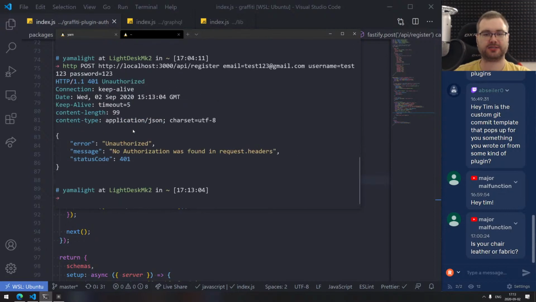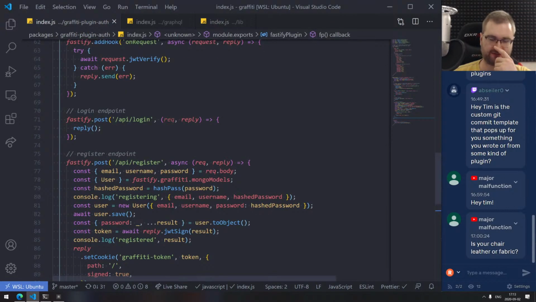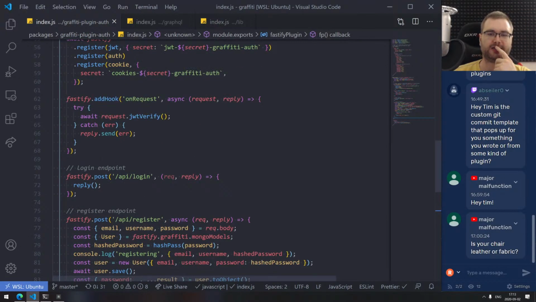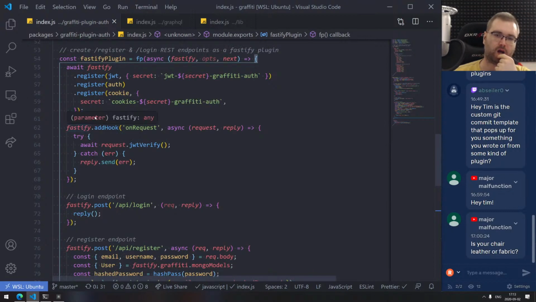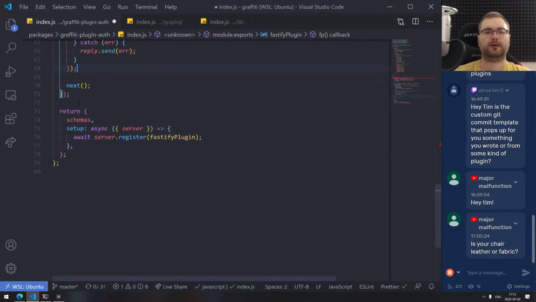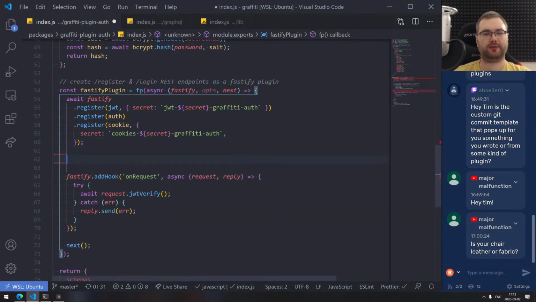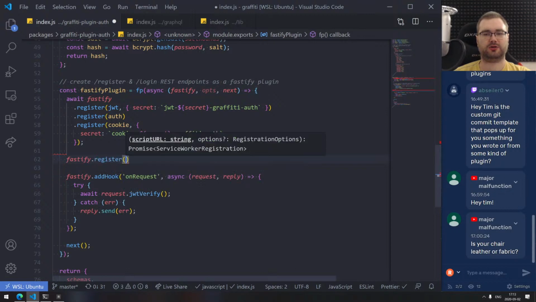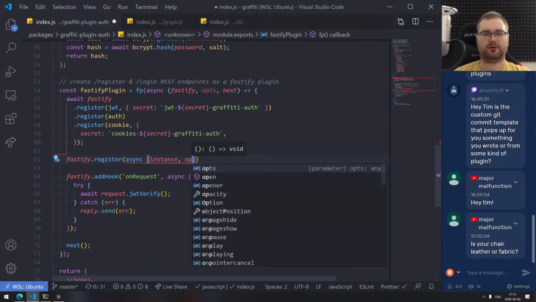Okay, so if I send that, no authorization was found in headers. Right, so first of all, we need to... How do we do that? Oh yeah, right. I think we could basically register... So this should be added in a plugin, and then we can just say fastify register sync instance opts next.